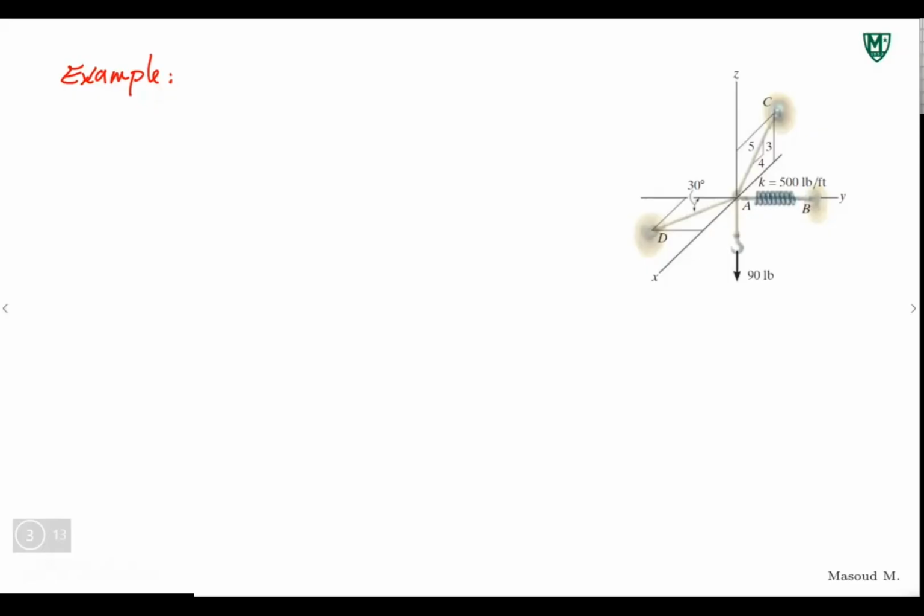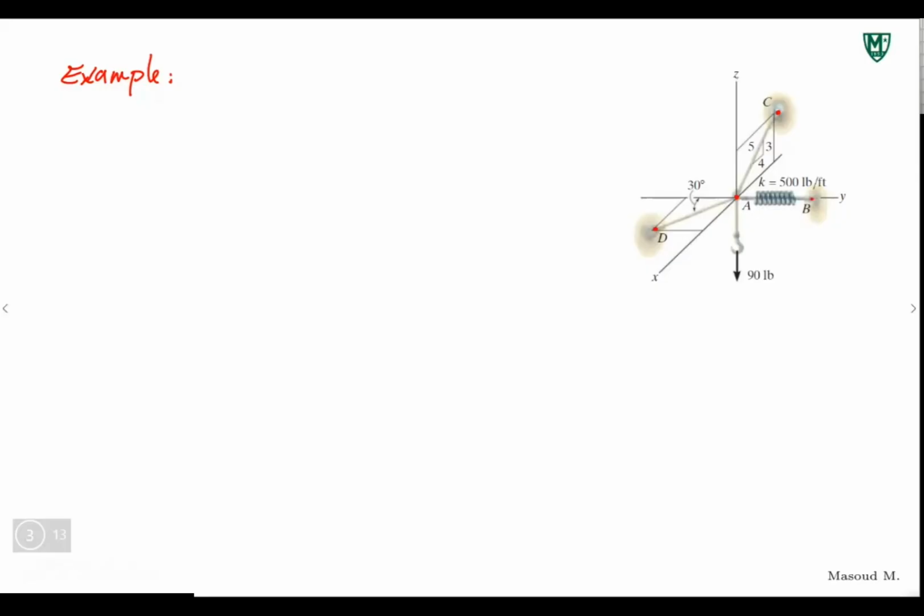One force is coming from a rope AD holding it, and that rope is connected at point D to some support or wall. Another force is coming from cable CA. That CA also is connected to a wall at point C. And the third force is the spring attached to point A, which all the forces and the hook are connected to, on one side, and the other side is attached to the wall.